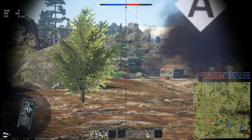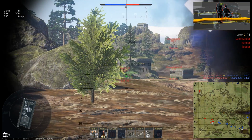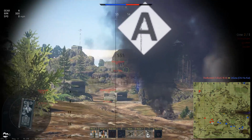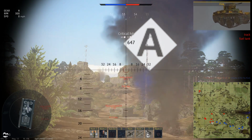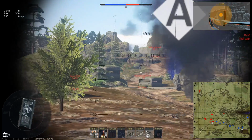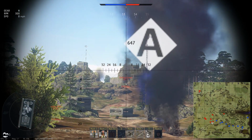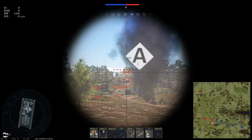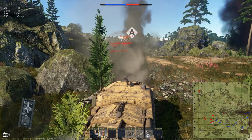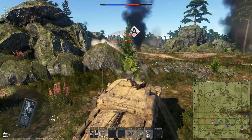Alright. We're going to hit this guy with heat. Got a couple of crew members. BT5, I want to keep the heat loaded in case I get a shot on that T50. The BT5 would have been a one-shot kill with AP. I'm going back to AP.